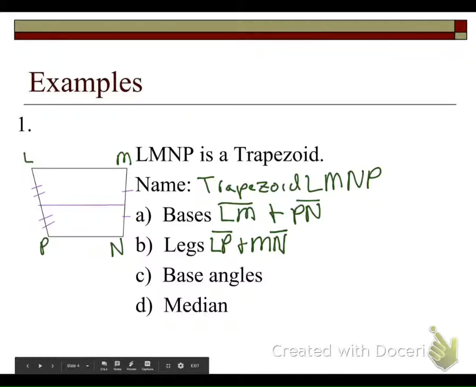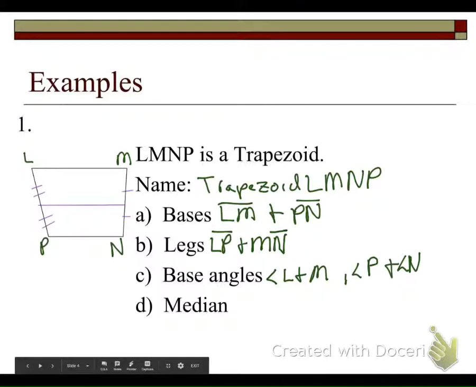And then we have our base angles. So you see here, and I should have added a couple more letters. So your base angles, there we have these two as a pair of base angles, and we have these two as a pair of base angles. Jalen, you see that these are the parallel sides? So that means they're the bases, and the ones that aren't parallel, because they're now a different slant, are going to be your legs.